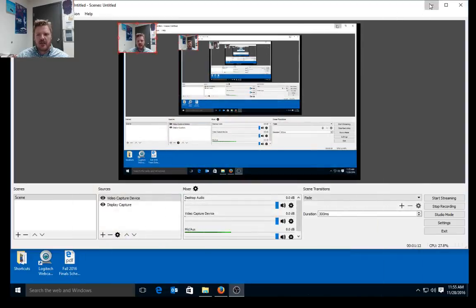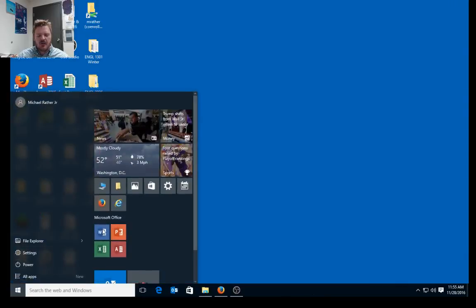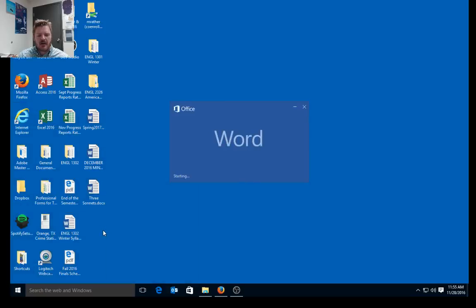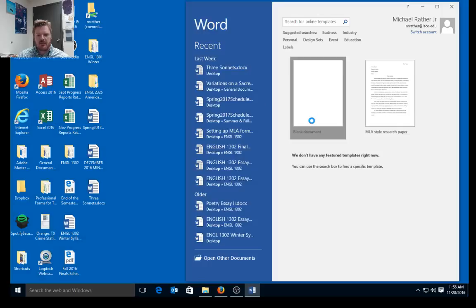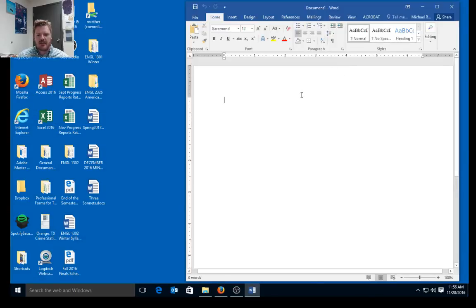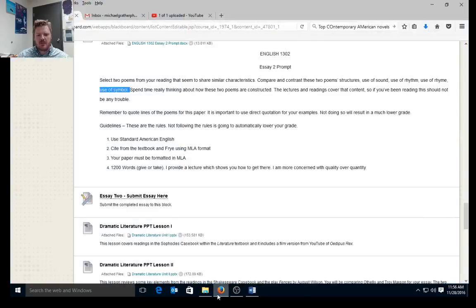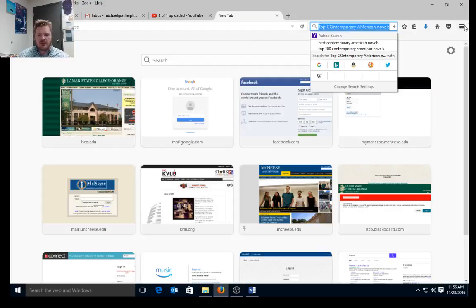For me, I am going to start with the poem Out, Out by Robert Frost. I'm going to actually create a blank document, and this will be how I annotate the poem. And then I'm going to go to Bing.